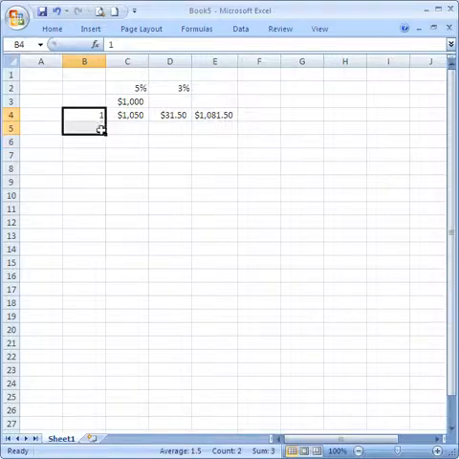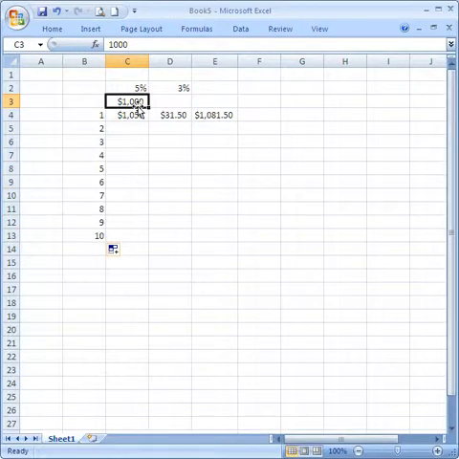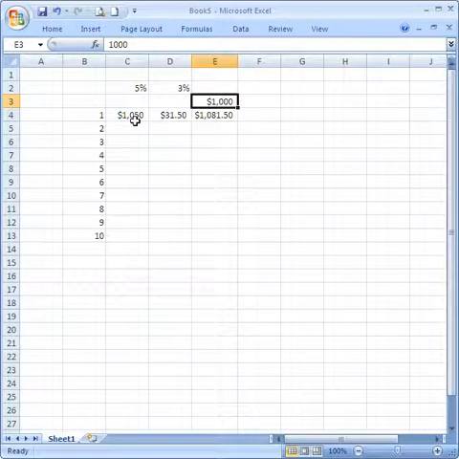We'd like to do the same thing for 10 years. If we drag this formula down, however, we have a problem, because this number here is calculated by adding 5% to this number. But this number here should be 5% more than the amount of stock we had at the end of last year, and that's this number. We can fix things by moving this 1,000 over to this position. Then this number here will always be 5% more than the number just up over here, which is correct in this case. We'd like to take this number and add 5%.